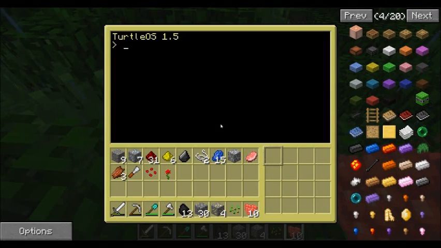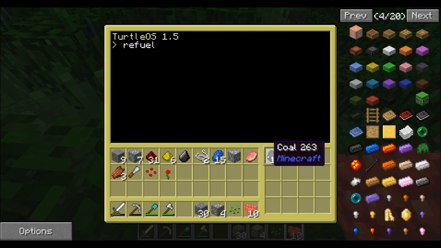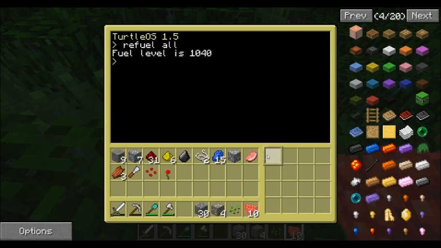Alright. Excavate. Oh, I can spell good. Alright. Excavate. Oh, wait. I need a refuel. Oh my god, this is so bad on the server. Refuel all. Excavate. 8. Let's go with 7.